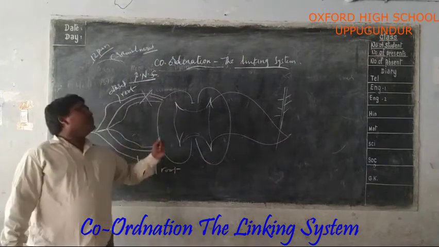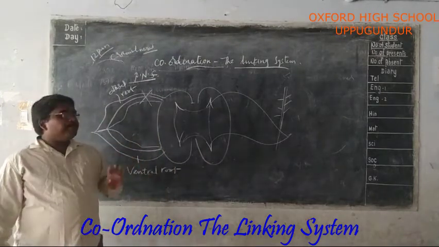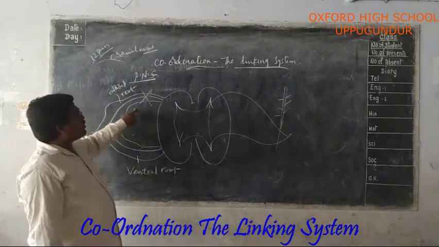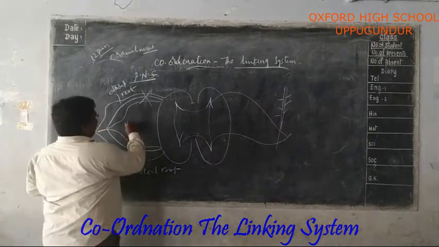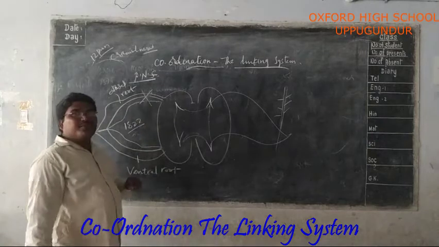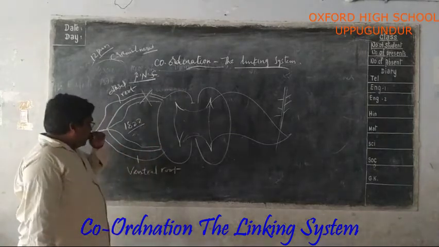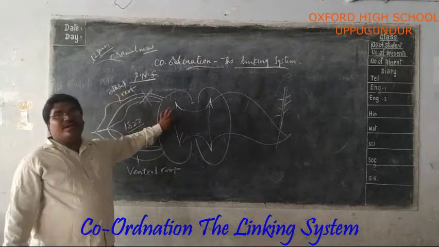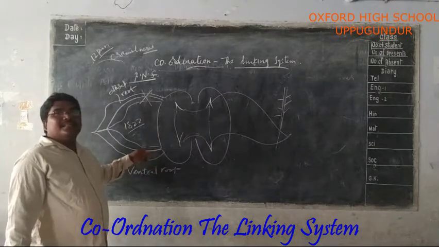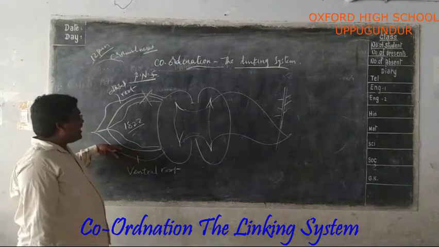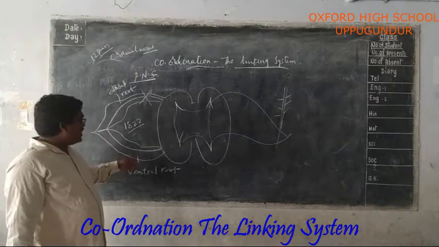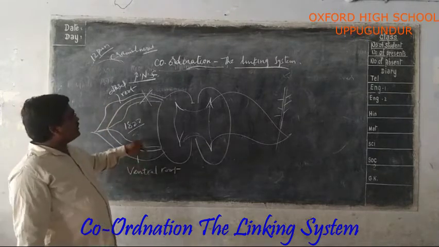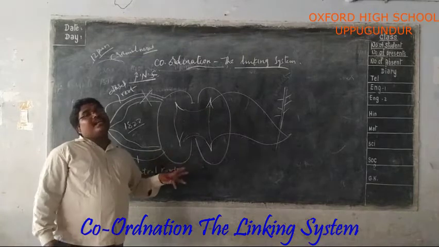So they confirmed that these roots have two different functions. Muscular activity is controlled by the ventral root and not by the dorsal root. In the year 1822, Charles Bell and Francois Magendie confirmed that the dorsal root is the path for carrying messages inward, but the ventral root is the path for carrying responses, muscular contractions. So this is about the dorsal and ventral roots and how they are connected to the spinal cord.